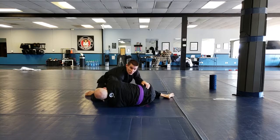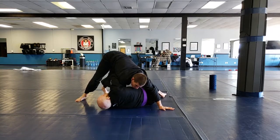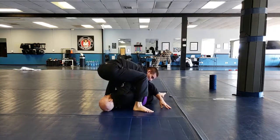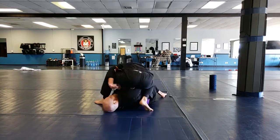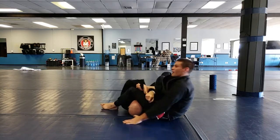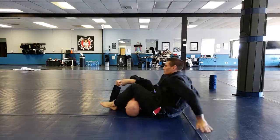Now the second most dangerous counterattack. One, two — I step around all the way. Look how far I step — I'm past his arm. That way, when I turn, I can just sit. And now I have his arm. I'm looking to fight it loose and looking for the arm lock right there.